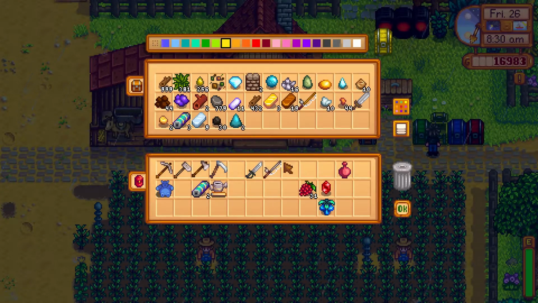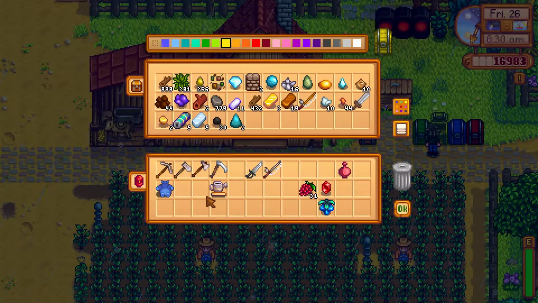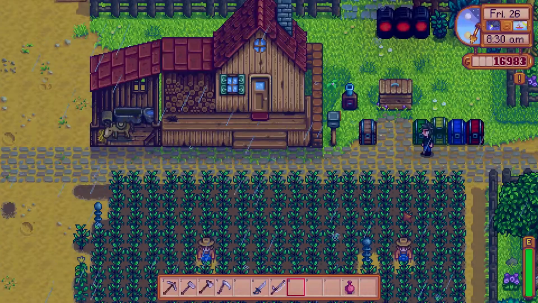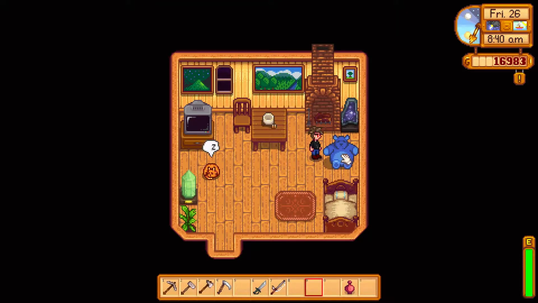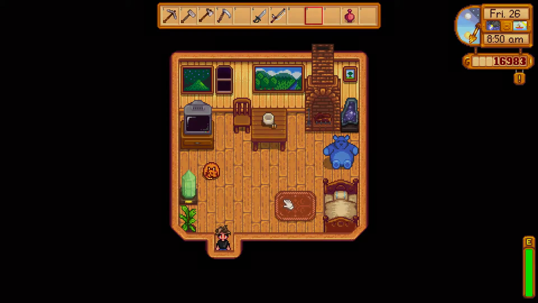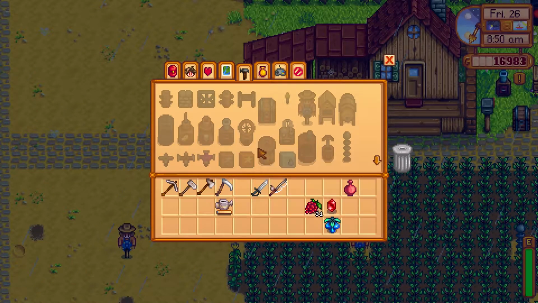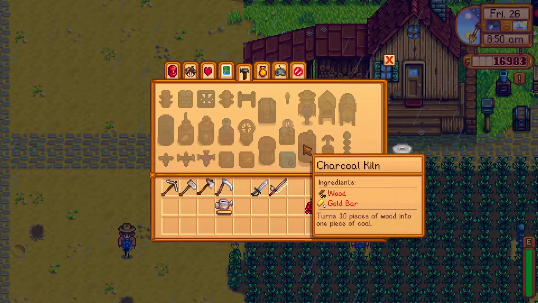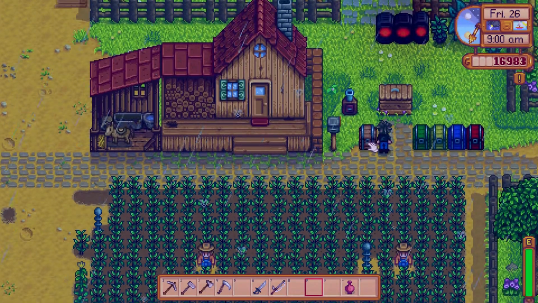We're actually running low on coal. We might want to start building charcoal kilns. Oh yeah, we had that little furniture piece, which I completely forgot. The futon bear. Oh dear lord. Just there. Lovely. Lovely bear. Yeah, Gunther clearly has the best rewards. Okay, let's see. The charcoal kiln. That requires wood and gold bars. I'm gonna build one of those, because at some point we're gonna run out of coal if I don't. I think.